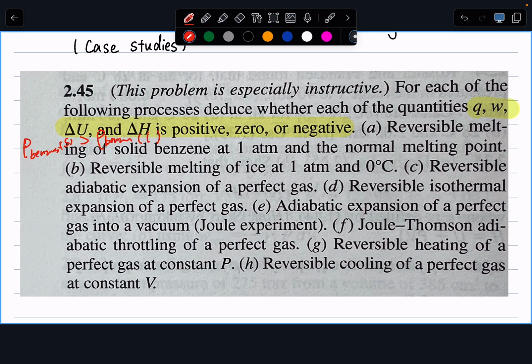Okay, so we have Q, we have W, and then thinking about what is my delta H. Now, delta H equals QP. That's the physical meaning of the change of enthalpy. That's the one we just went over. So we know that QP is a positive number, so that's a positive delta H. Now, what about delta U? So delta U equals my QP plus W. Now, my W is a negative yet small number, but my QP is a significantly larger number, so it must be positive as well.